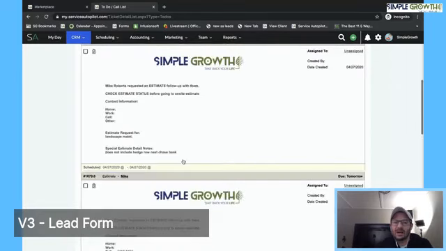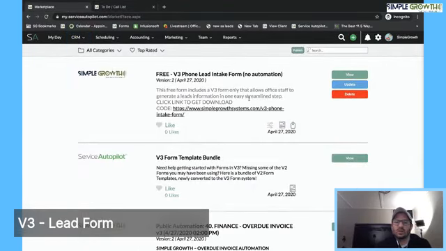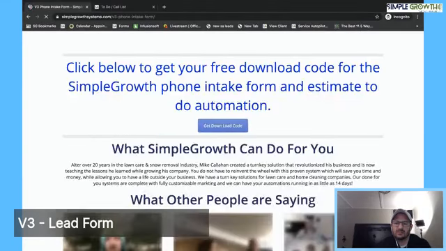And now, if you do not want to download the option with the automation, you can still download the lead form for that streamlined workflow. And that's going to be working off that plus icon, and we're going to be driving that account in. So if this is something of interest, the one that you want to be looking at here is the V3 phone lead intake form with no automation if you don't want the to-do assigned. And what you're going to do is just go in and click the code here. And what that's going to do is open up a landing page and click to get the download code here.